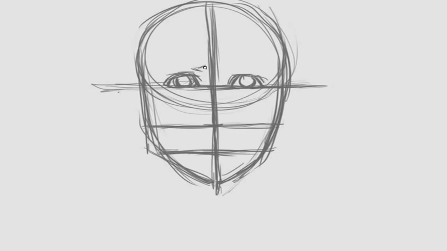Here we can add in the eyebrows. Generally, you can just put these where they look natural. Eyebrows are something that vary greatly between people as well. Generally speaking, if you know the anatomy of the skull at all, you know that the orbit is about right here, and the eyebrows usually rest right above on that brow bone, that ridge.